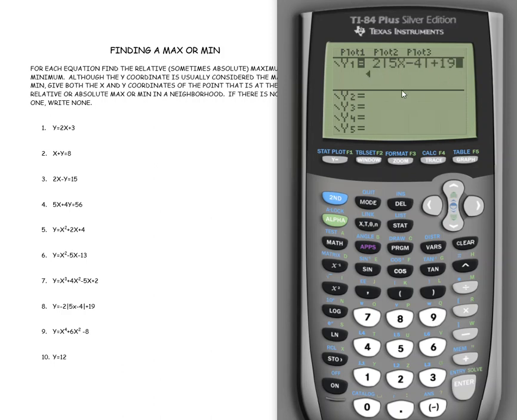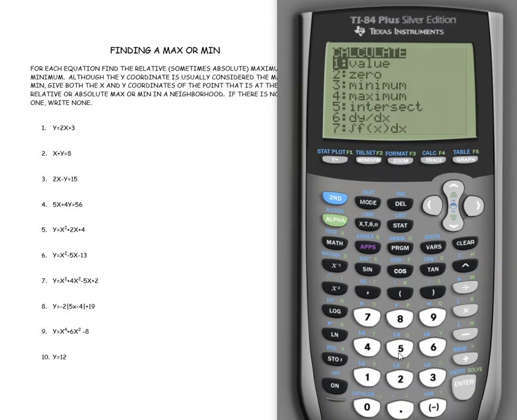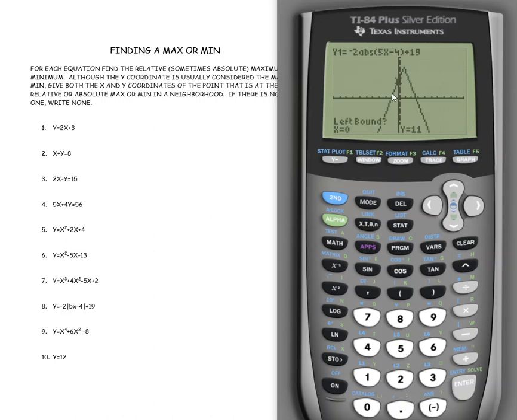Okay, so I want to make sure that I have everything I need. Okay, so I'm going to hit graph. And this is an absolute value, and because it was negative, it's an upside down V. And we want to find that point right there. So we're going to do second calc and max. And we're already to the left of it, so we'll hit enter. And then we'll come around to the other side and hit enter. And enter one more time. And we have 0.79. That would probably round to 0.8. And 18.9 would maybe round to 19 if we were doing that, but those are the right numbers. So we did the absolute value.